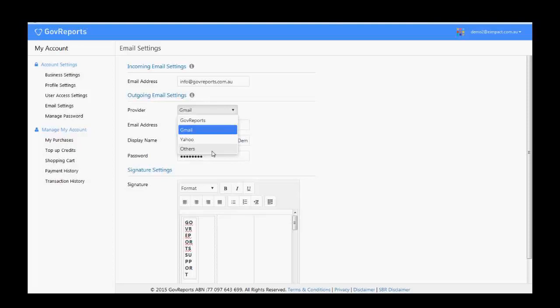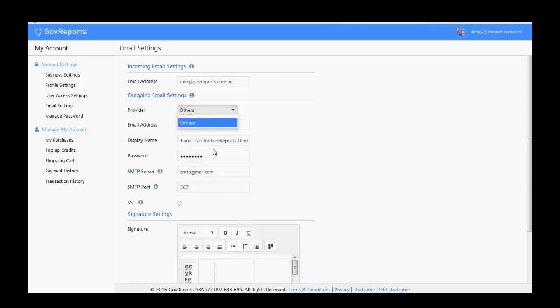For a lot of you, if you have your customized emails, for example, Jane Smith at ABC bookkeeping services or tax services, you can now set it. Just make sure that you check with your web developer or hosting service provider for the SMTP server details and the SMTP port details. These details are exactly the same as you would have when you set up your email on your phone.